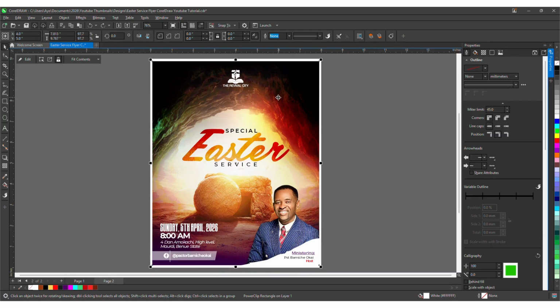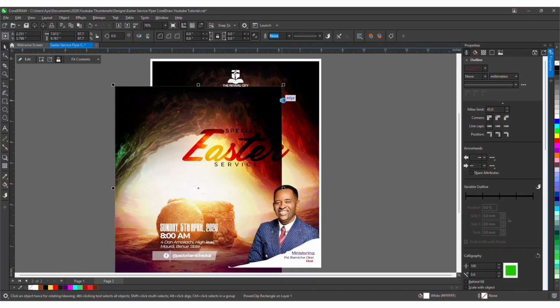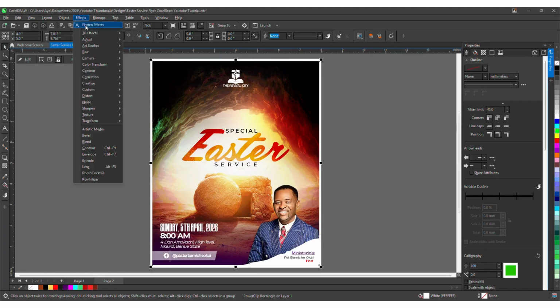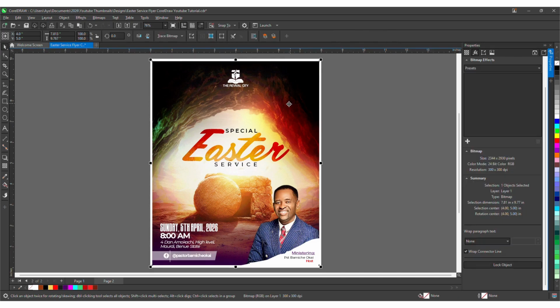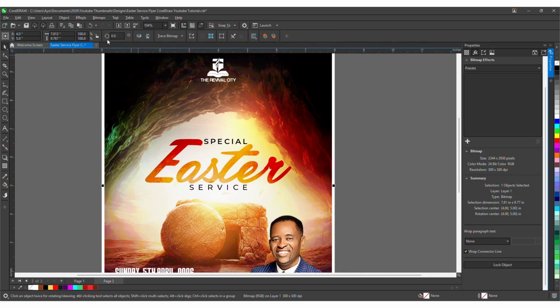This noise is becoming too much. Let me round up. Effect, nothing, because it's still a shape. Now it would have worked on other shapes, but there are many factors affecting this, and number one, which is a major one, is that it is containing another object. So I have to flatten this image right now, convert it to a bitmap, and then from there just take a look at what we are going to have.